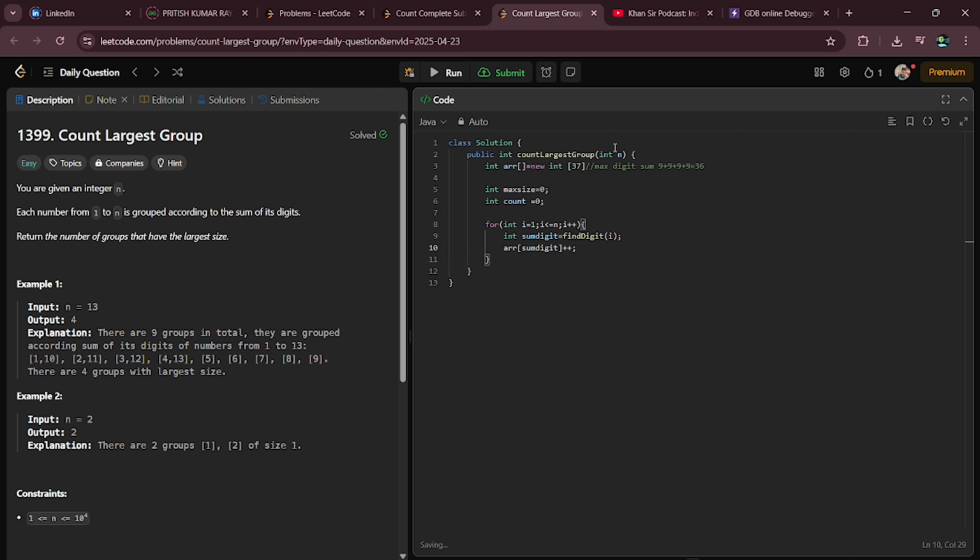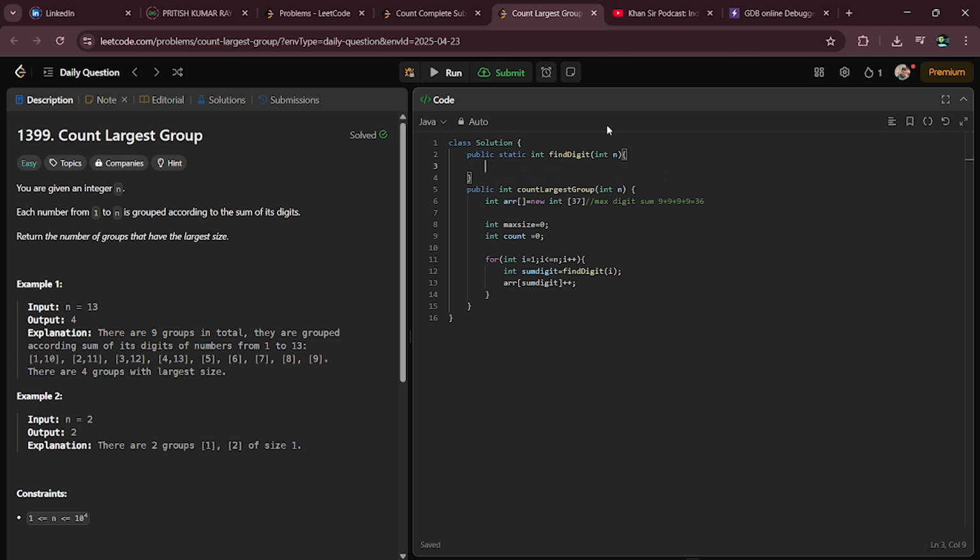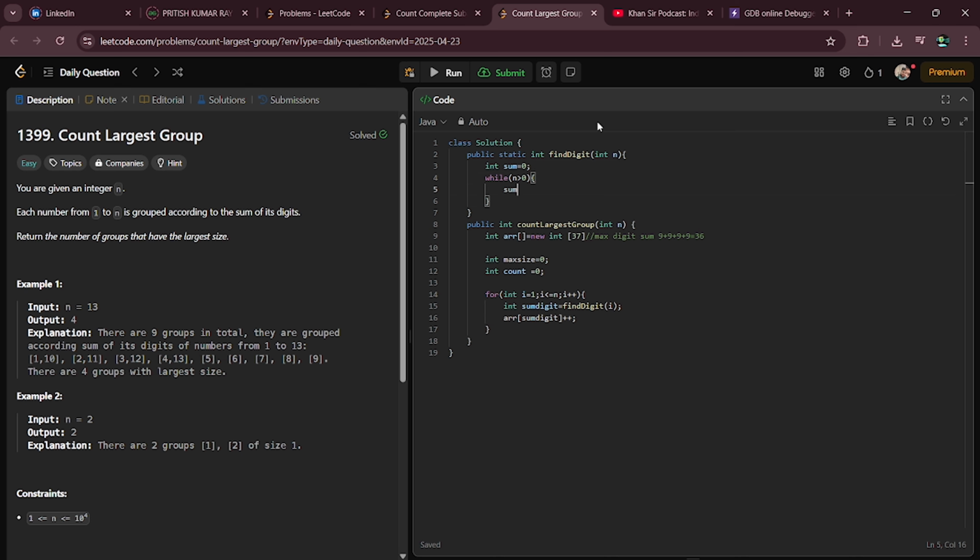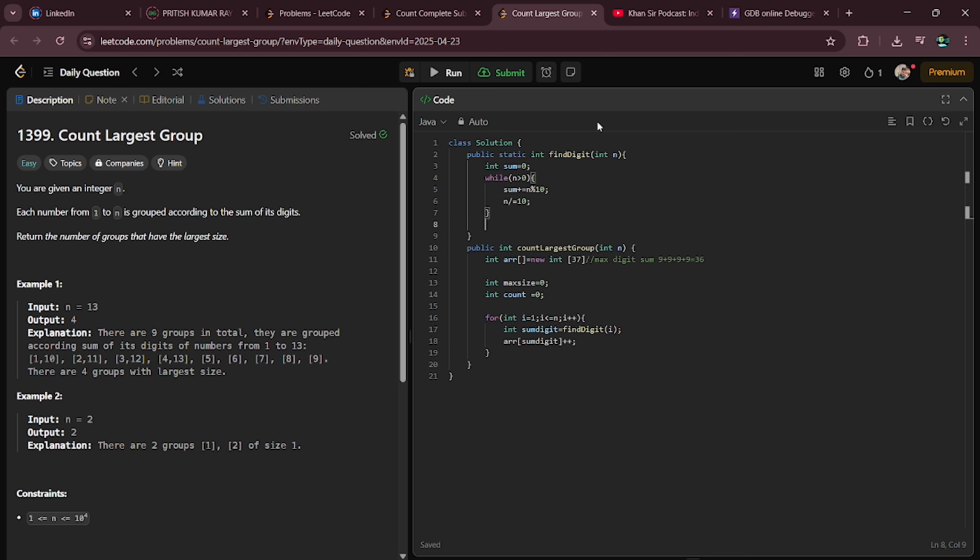Here we call another method, so to declare that, public static int find digit, int n, int sum equal to 0, while n greater than 0, sum plus equal to n modulo 10 and n divided by 10 each time, then return sum.